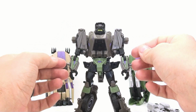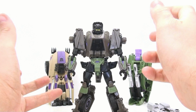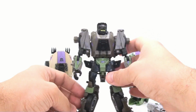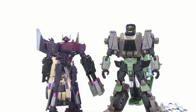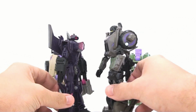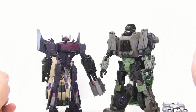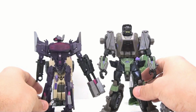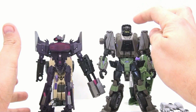Now, these arms really kind of look weird, I guess. They kind of flail outward a little bit, but you can see that he is a smaller figure. Now, like I said, they are a deluxe size figure. For a size comparison, here he is next to Shockwave, and as you can see he is actually a little bit bigger of a figure, but all these figures are kind of a little bit bigger, I guess. Some of them aren't, but like the arms really aren't that much bigger. But you can see that at least he is a little bit bigger. He really needs to be a little bit bigger.